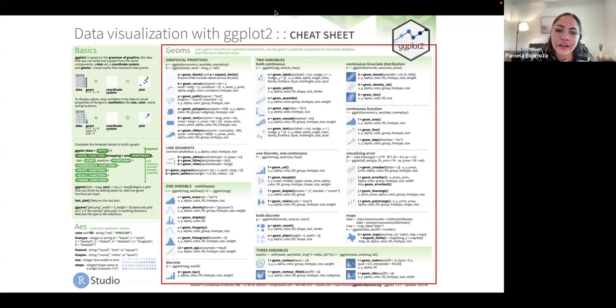So this is a great resource to see all the possibilities that you have when creating plots. Here in the geoms box at the bottom, we have what geoms you can choose when you have one continuous variable. When you have two variables and both are continuous, what geoms you can do. When you have one discrete and one continuous, or both discrete. It could be a great resource when you're starting, and I really refer back to it when I'm brainstorming on how I want to show the data.